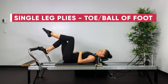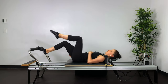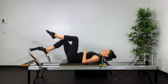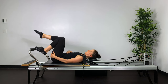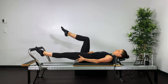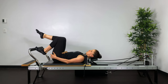Now right ball of the foot on the bar. A little bit away from the stopper to start, and then pressing out with the back of the leg. Thigh bone presses down, thigh muscle scoops up. Lower abdominals are drawing in and up. Ribs are down. Neck is soft. Ideally try and keep that ankle as stable as possible. Other side — initiate activating the back of the leg. Lengthening out of your ankle. Feel the lower abdominals scooping up as the foot presses away from you and the leg presses down.